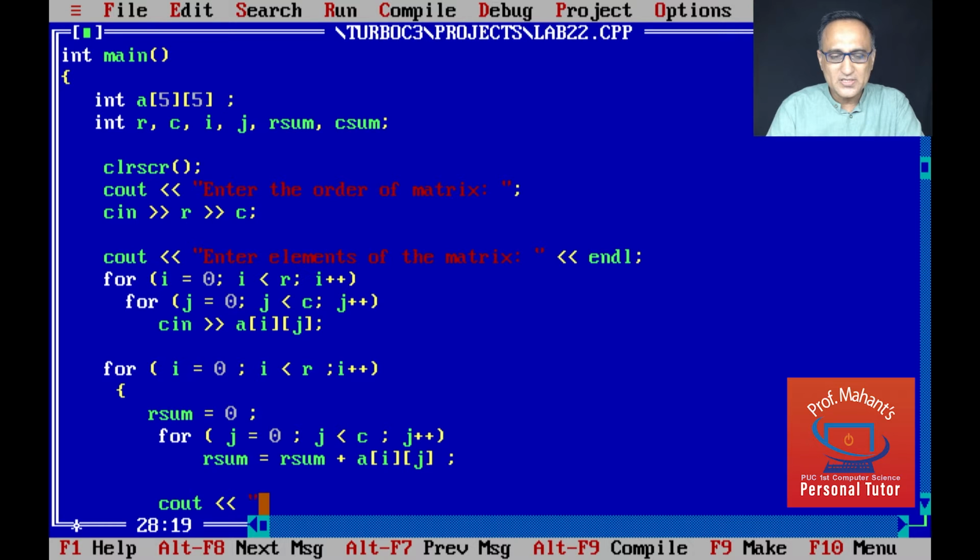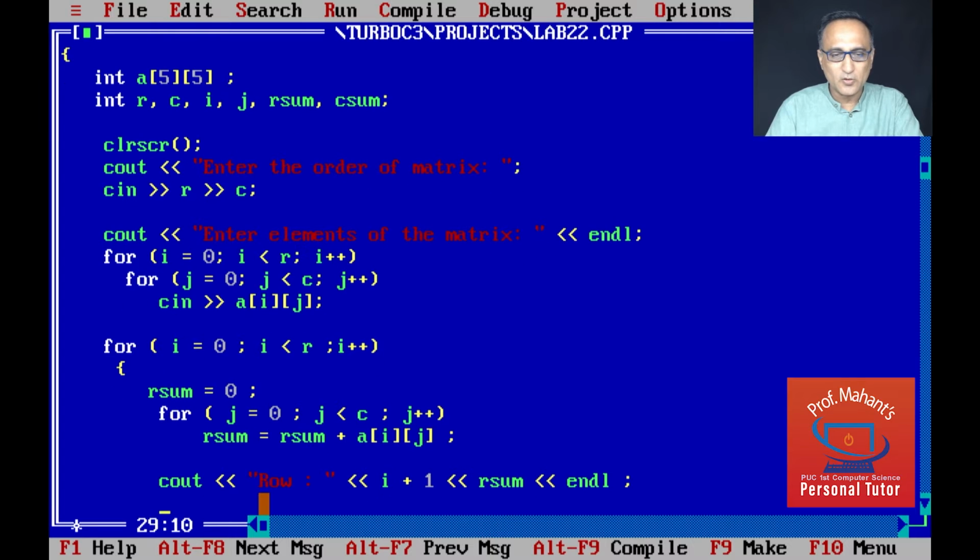So I can write row, I plus 1, that is the row I plus 1 because I'm starting from 0, then the rowsum, and I'm going to do endl. So this should give me the sum of the row.